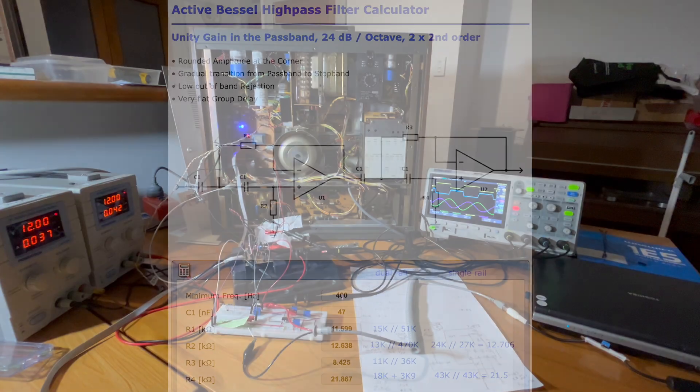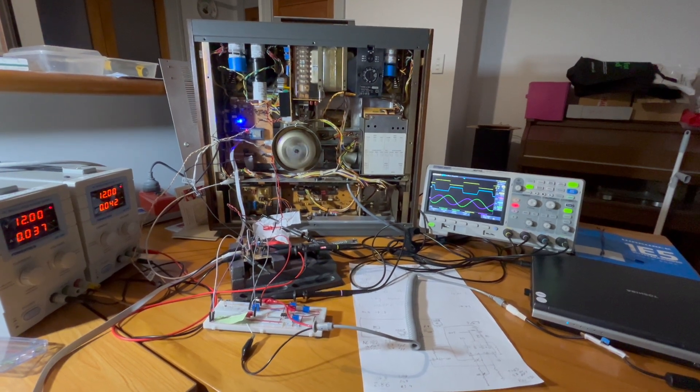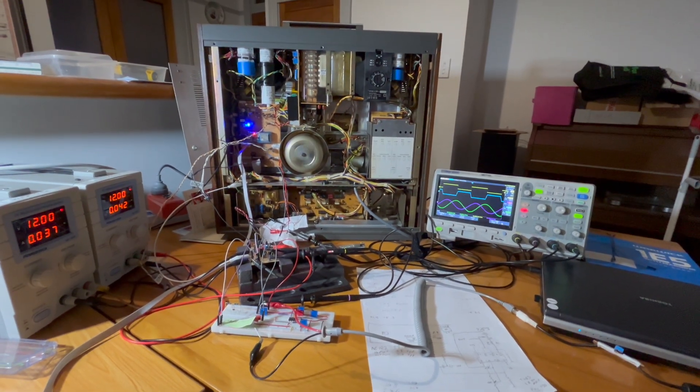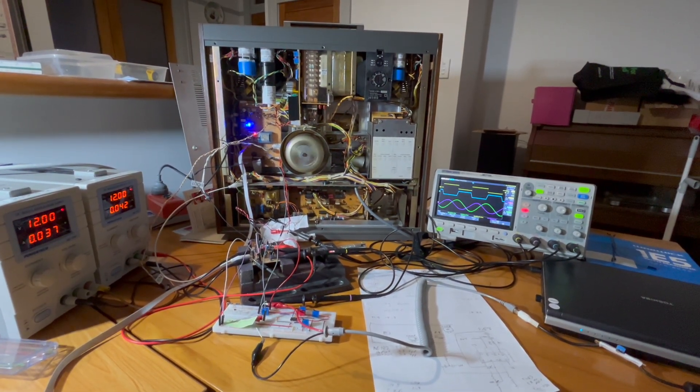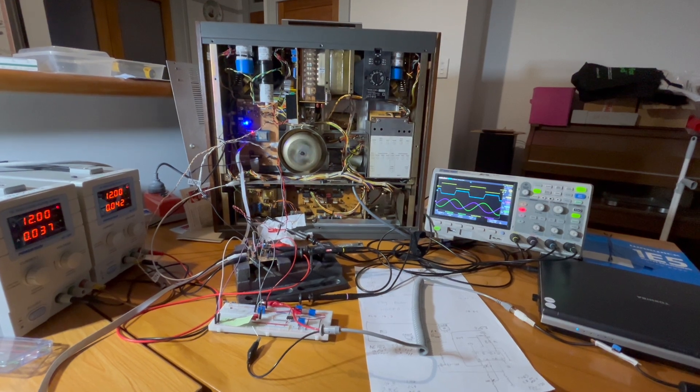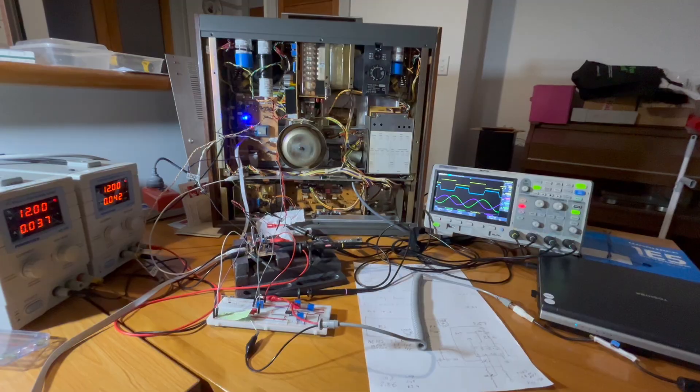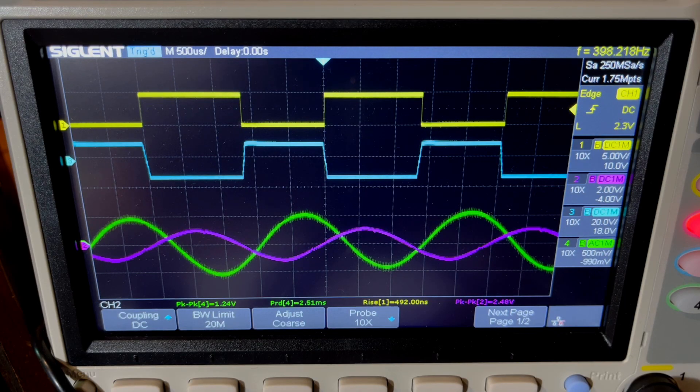After building this on a prototype board, I tried inserting the two-stage or four-pole Bessel high-pass filter, both before and after the REVOX active filter. The difference was minimal, but adding it afterwards had the advantage of running a stronger signal through the new filter as the REVOX filter adds some gain.